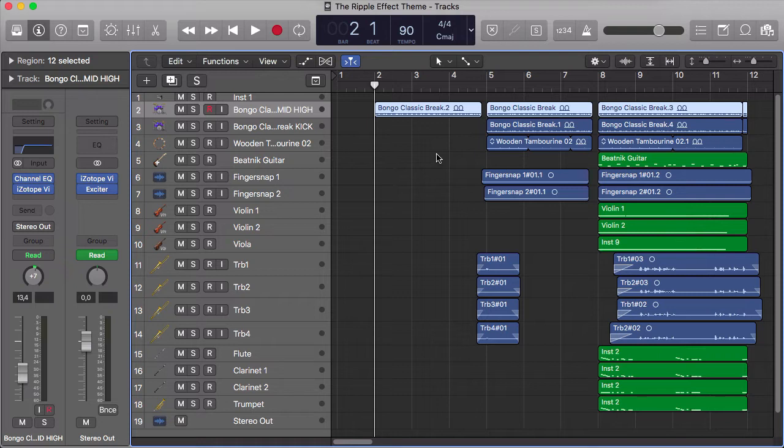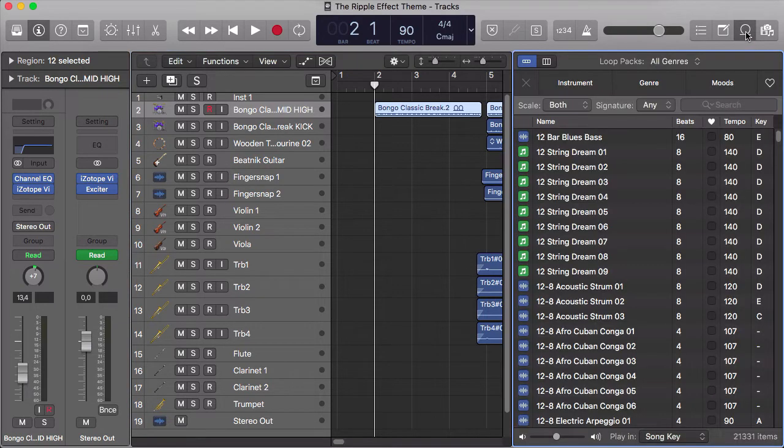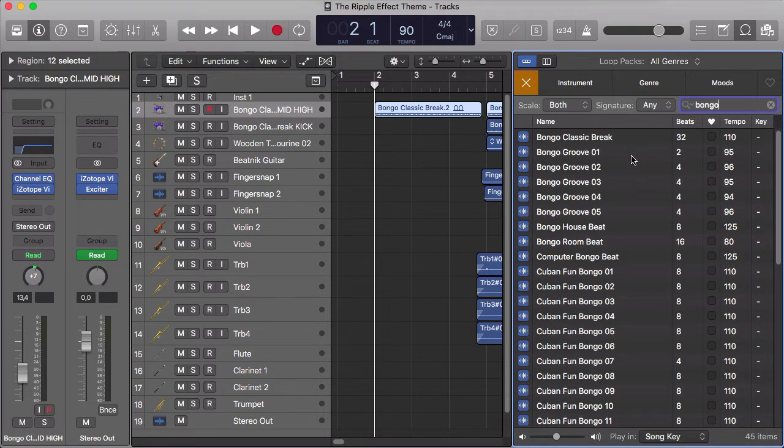And I usually try to make all my music from scratch as much as possible, but this time I looked around in the loops here. These are all free Apple loops that you can use, and I found one called the Bongo Classic Break.